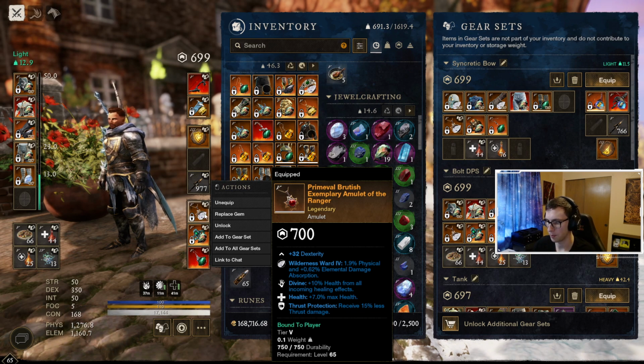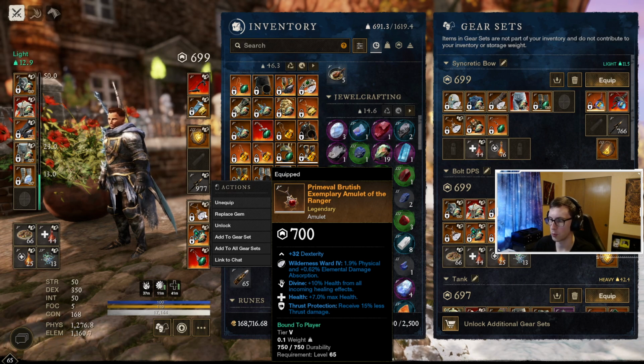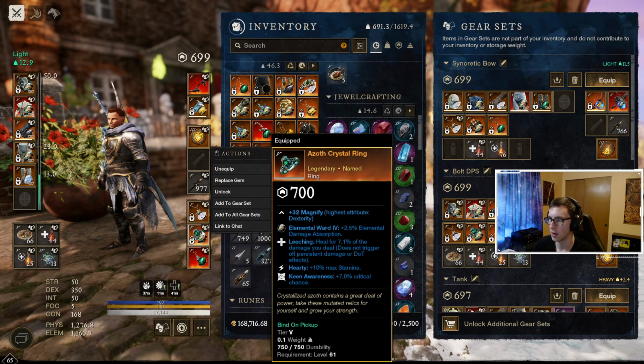All right, amulet. Still using the same amulet. I think Divine and Health here are a must-have, and then you're going to want a protection. I'm choosing Thrust Protection here because I'm mostly fighting bows. Same old ring, Azoth Crystal Ring. Rolled this out of the kiln.